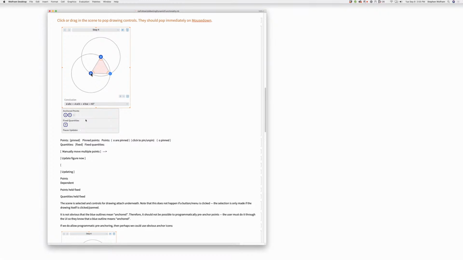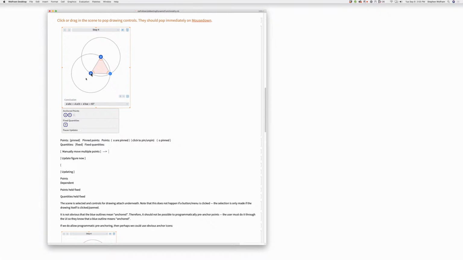Presumably, yes. At least the current implementation is that pause updates is remembered serialized state. So when you click out, the attached cell would disappear, but the state would persist. And when you click back in, the attached cell would reappear, and it would still be at the same state you last left it. Connor on the live stream is talking about manual mode versus automatic mode. That's unfortunately not the correct description, because this allows you to move these points without updating.